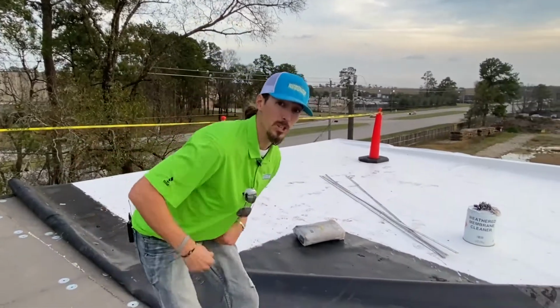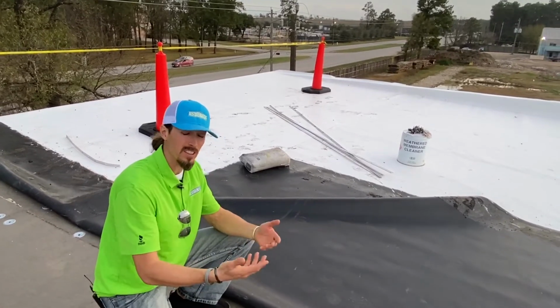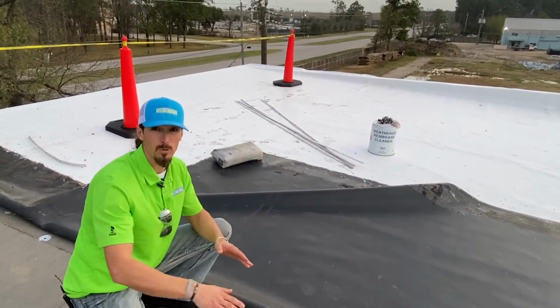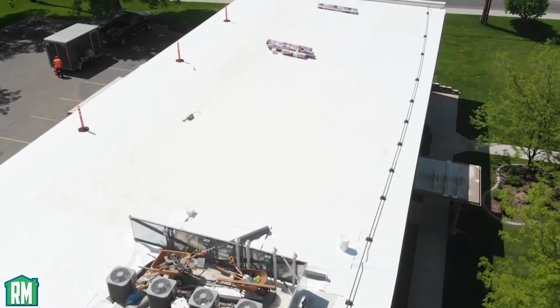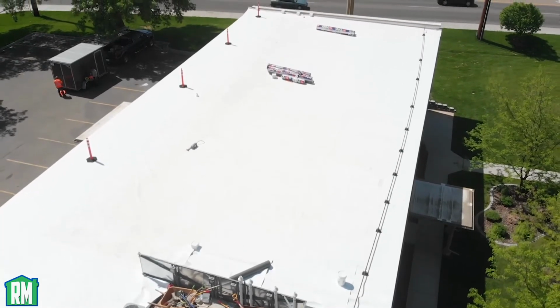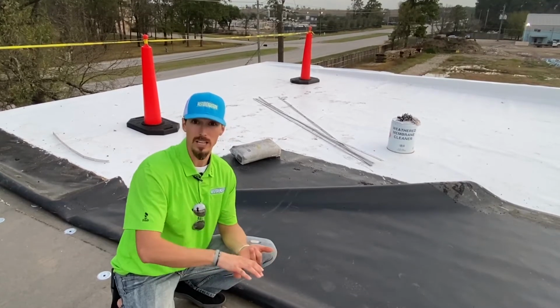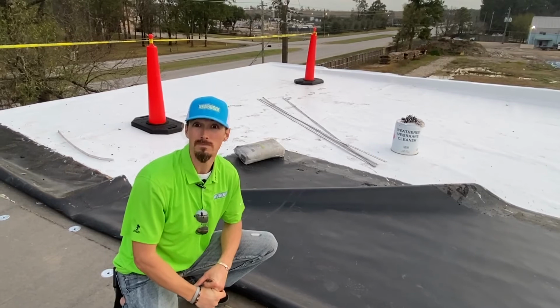So on top of that ISO board that we were showing you before with that dual layer, we've got 4 inches of overlap. We're increasing the R value. Then we've got this nice thick mil TPO that's going to be rolled over, probed, and completely seamed. So this whole roof is going to be completely contiguous. We're not going to have the same potential for damage moving forward. Not only are we going to get a better R value, we're going to decrease utility costs. We're also going to be less susceptible to future damages.